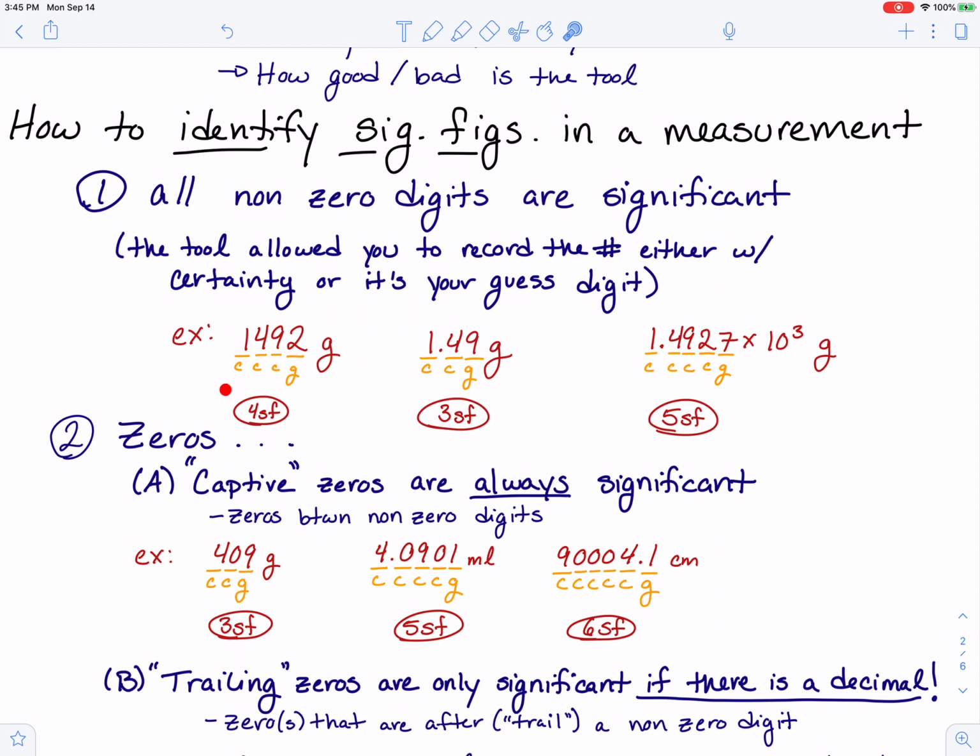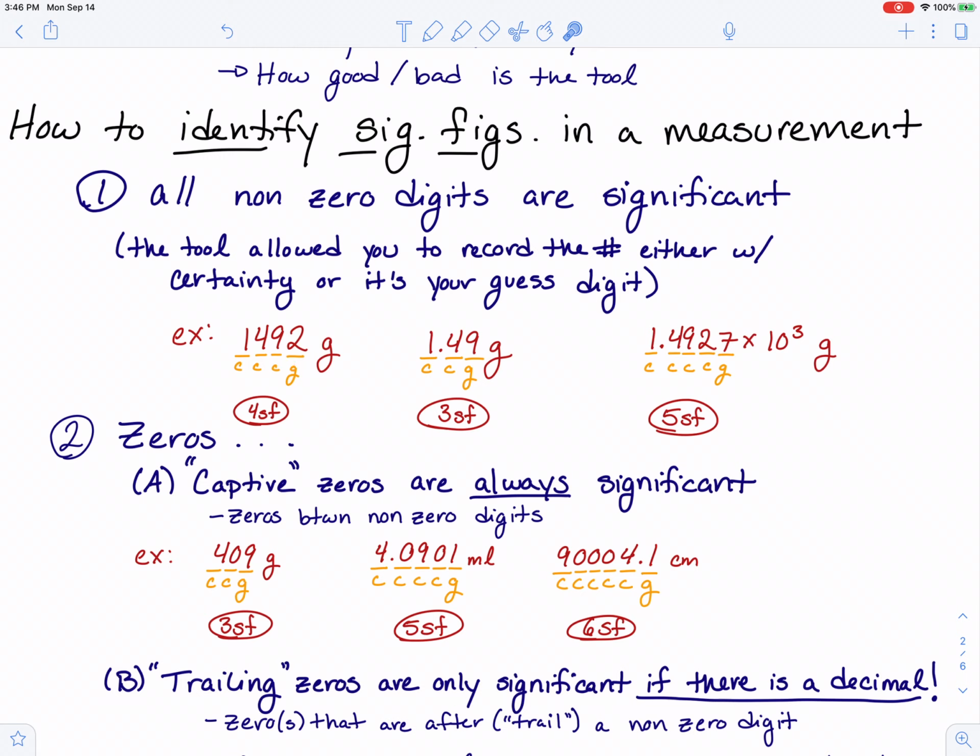Now, what you should realize is that these were not massed on the same scale. The scale does not sometimes stop at the ones place or sometimes go to the hundredths place. So these are 2 different tools. This tool is more precise because it goes all the way to the hundredths place, whereas this tool to the left is less precise because it only went to the ones place.